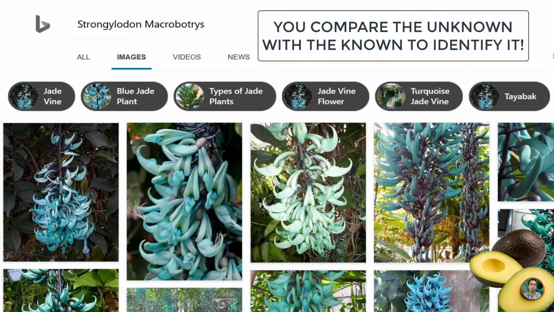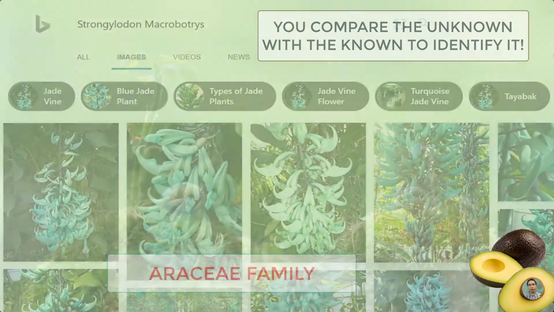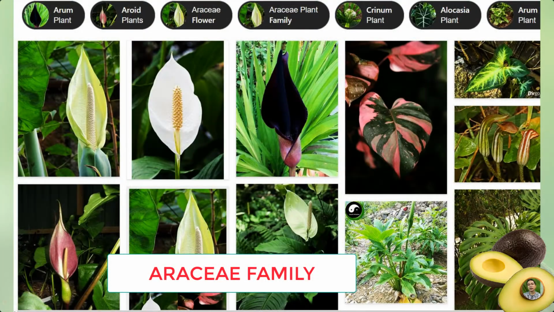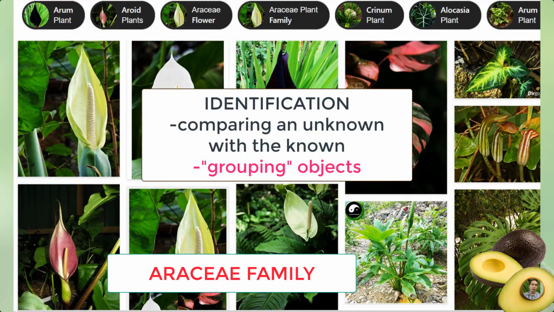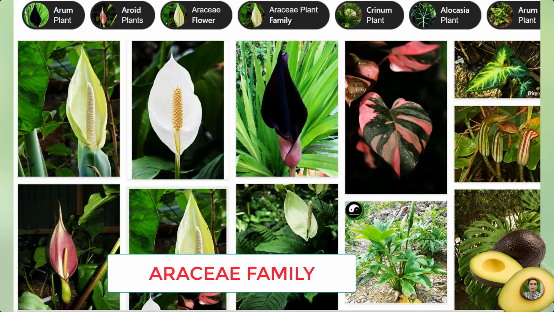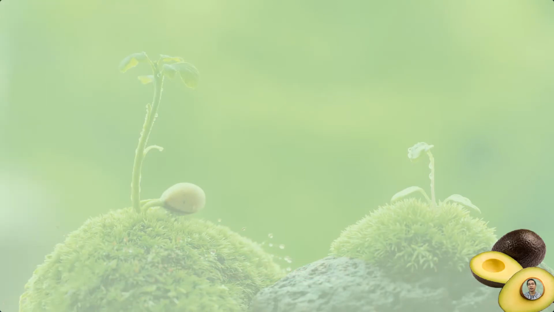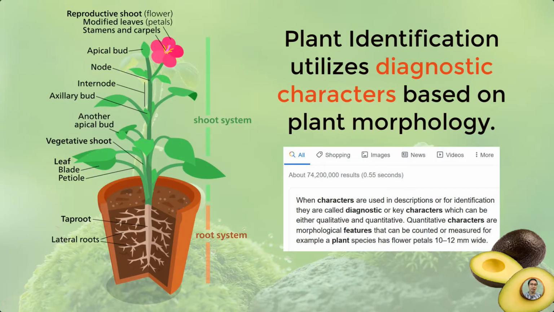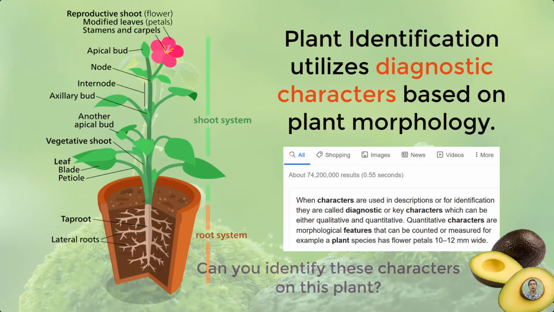Or maybe you can also equate identification with grouping things. You identify what belongs to a group or what is associated with a group of things that maybe possess unique diagnostic features. Now in plants, we need to set what is known about the taxa being considered. So we basically rely on features called diagnostic characters. If our unknown plant has the same features as our known, then it automatically becomes part of the known taxa.